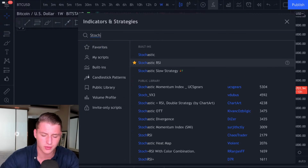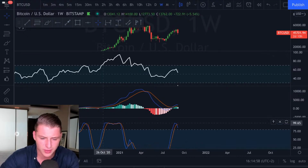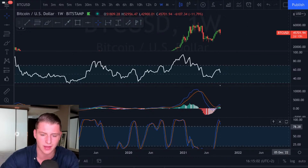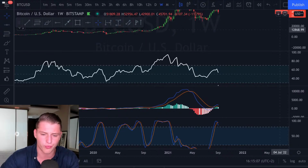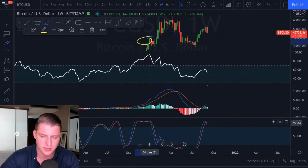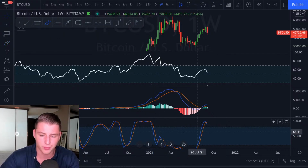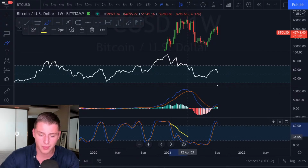So of course, if you're looking at the Stoch RSI, yeah, you can see, I mean, it's looking pretty healthy, to be very honest. It looks to be a little bit overextended, but this is what you get. Once the market is overextended on the weekly, you get these minor cool off periods, like we have been seeing over here as well. And you can see the Stoch RSI cool off massively, but it doesn't really matter. I mean, in the bull run, we could increase further here on the weekly time frame. Well, the momentum is even draining.